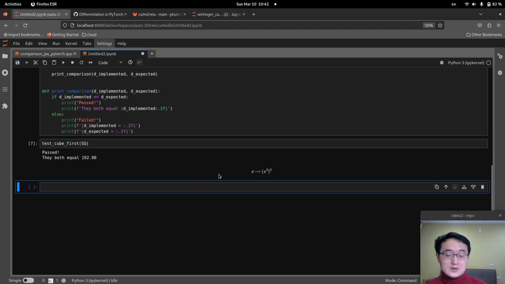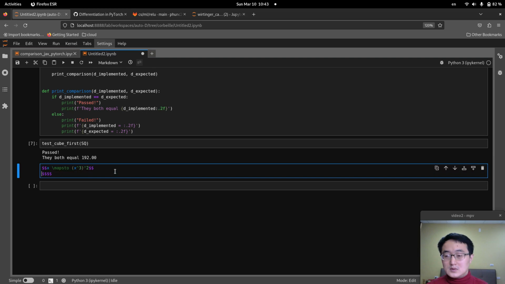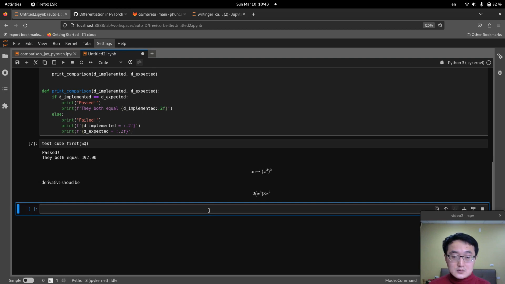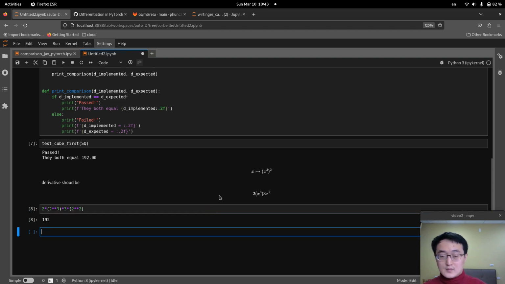So the derivative should be, by chain rule, 2 times x to the 3 times 3 x squared. So 2 times 2 to the 3 times 3 times 2 squared equals 192.